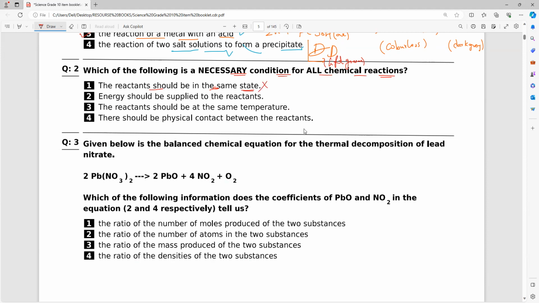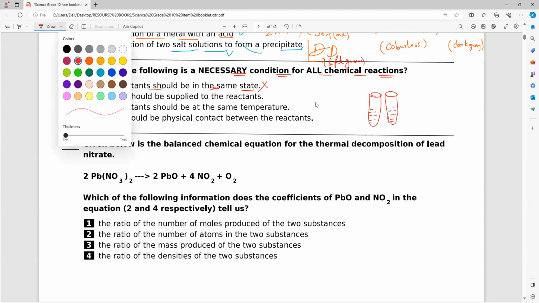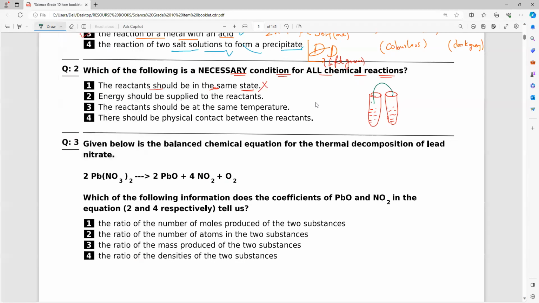So first, if you want to carry out a chemical reaction, what do you have to do? You need to mix one chemical with another chemical. Am I right or wrong, everybody? Now, here I put one chemical in one test tube, another chemical in another test tube. Will the reaction take place? That is my concept. No. The chemical reaction will take place when they mix with each other, when they contact each other. That's all. That is the only thing.